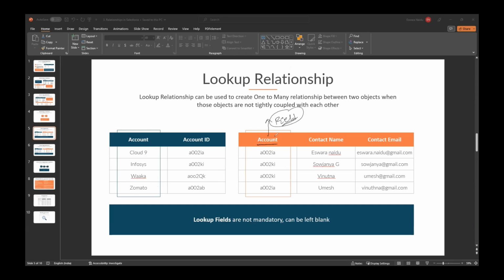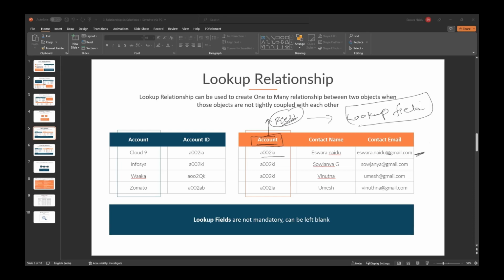That column name is account. So we have a column called account. Using this particular column or field, we are able to identify which account a particular contact is part of. This particular field, we call it a lookup field.